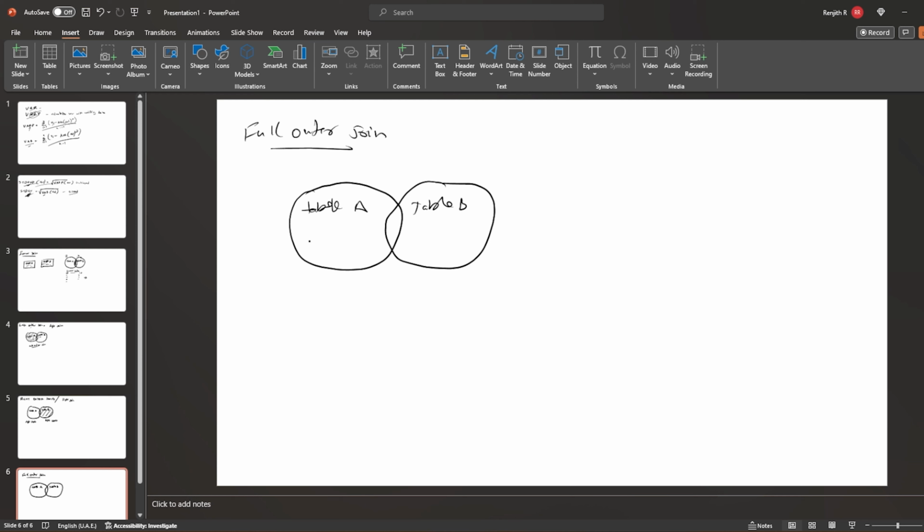Now, what the full outer join says, basically, irrespective of the common values or common rows or data, everything will be taken in. It's basically the opposite of inner join, but inner join takes only this data, while the full outer join takes all the data from both the tables, or more than two tables that we have. The only difference is, for those data which are not matching, it will show as a null, right? So I will show you that as well.